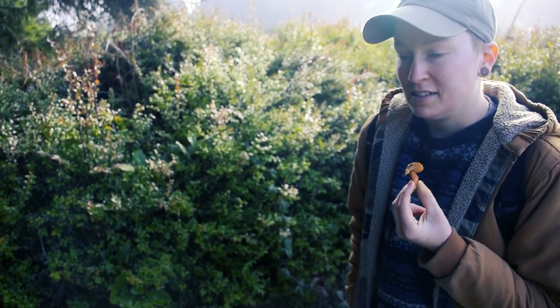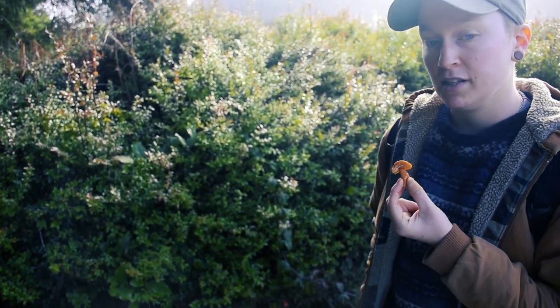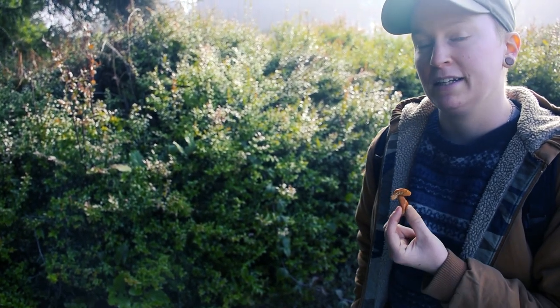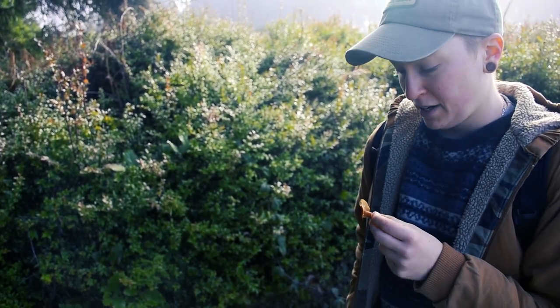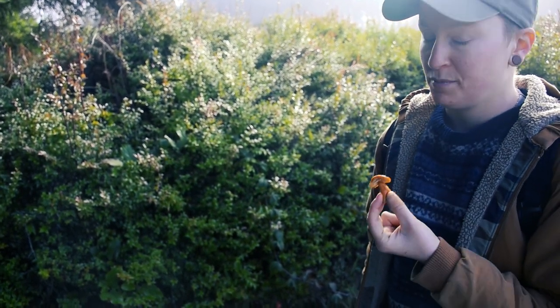The chew and spit test is safe for just about anything. It's most useful with this genus and with Russula. Technically speaking, you can do this with any mushroom. I don't do it with the Amanita genus because I'm afraid of them, but I've seen a video of someone doing that and he lived. But my official recommendation is: don't. But Lactarius, Russula — chew it and spit it. Just make sure you do spit it.